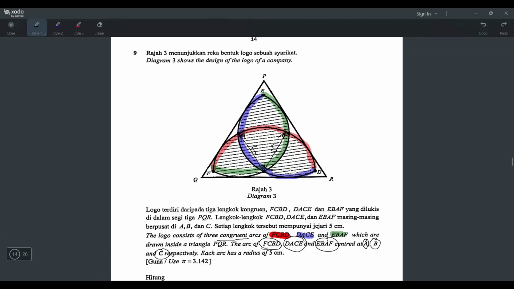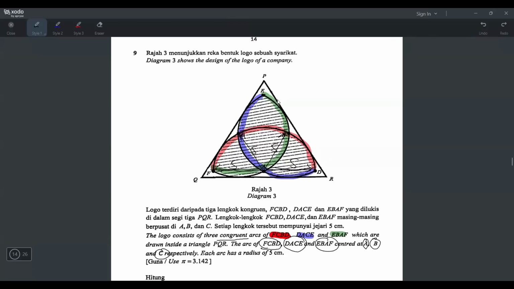And what happens if I tarik to D here? It's like 5 also lah. Because this is also radius mah. And this one also 5. And if you realize this is actually a semicircle, right? Yeah, it's actually a semicircle. But we shouldn't assume it's semicircle first. Okay, let's label for the other center B.